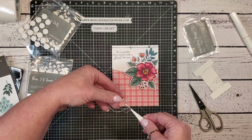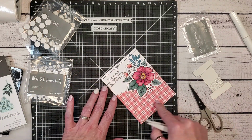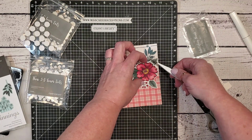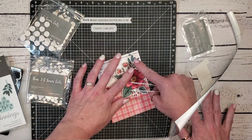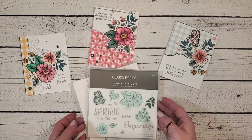I like to use tweezers to help me put these loops in place. Not only does it help me see where the loop needs to go, but it also allows me to use my other hand to lift the die cuts and carefully put those loops into place. All right, now all three cards are complete.